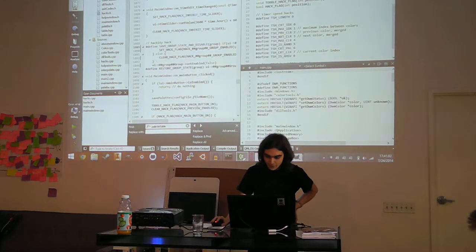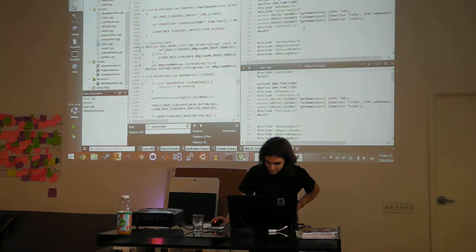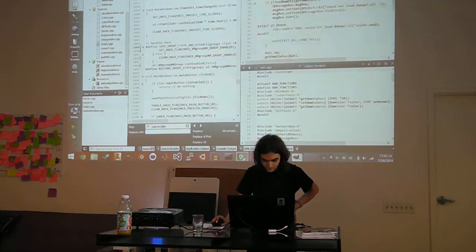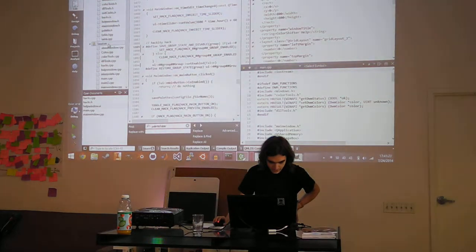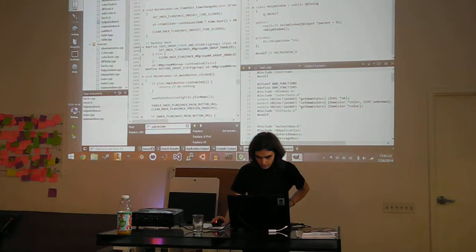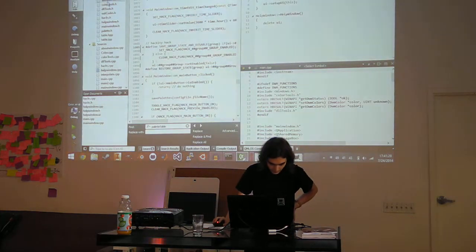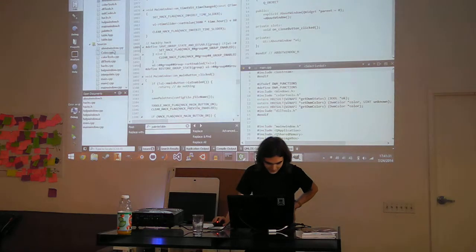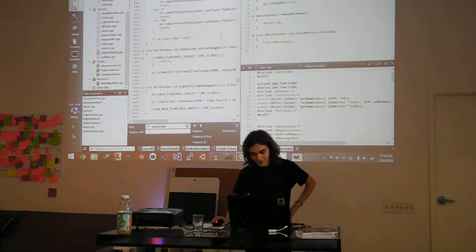Some other stuff. Using Windows is also not a really good idea. Let's see why. Okay, so is it in main.cpp? It's another one of these problems. It's in the help window, which loads not this one, help window.h. Where is it? Help window. It's in the about window, isn't it? It's not in the about window. What am I doing? What's going on? Oh, I know what I did.